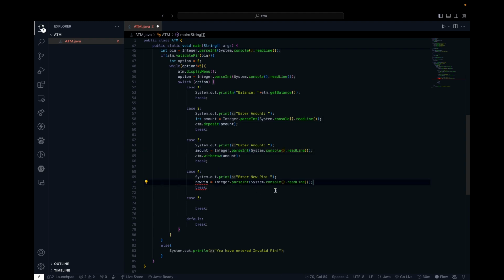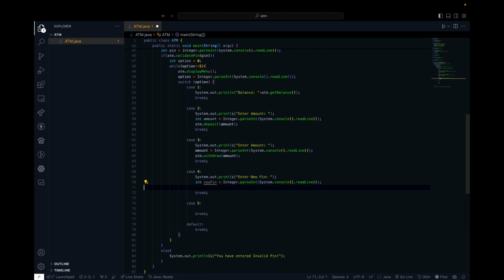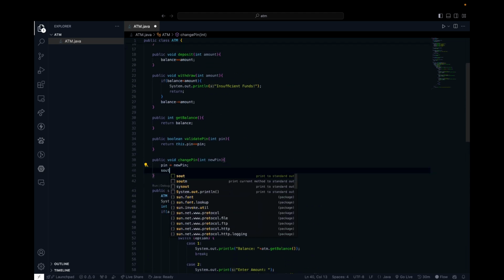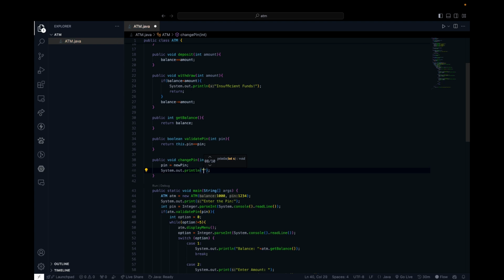Copy, paste. New pin is int new pin, and we need to call the function change pin of new pin. So let's go to change pin and let us do the print statement here: pin changed.